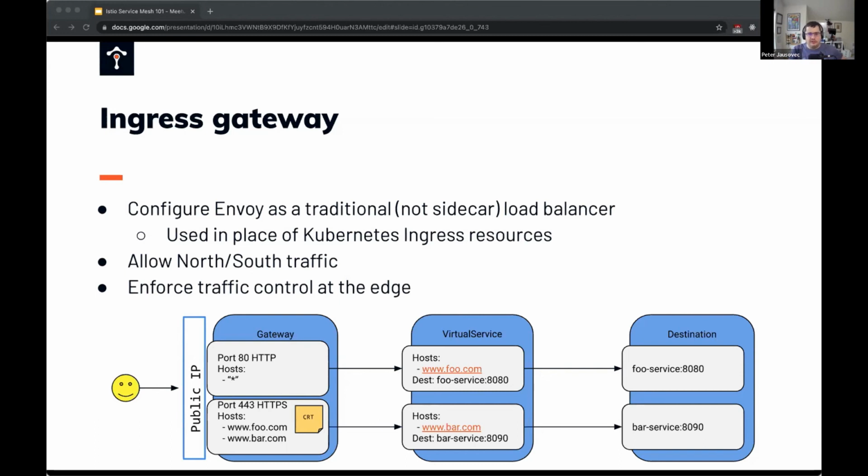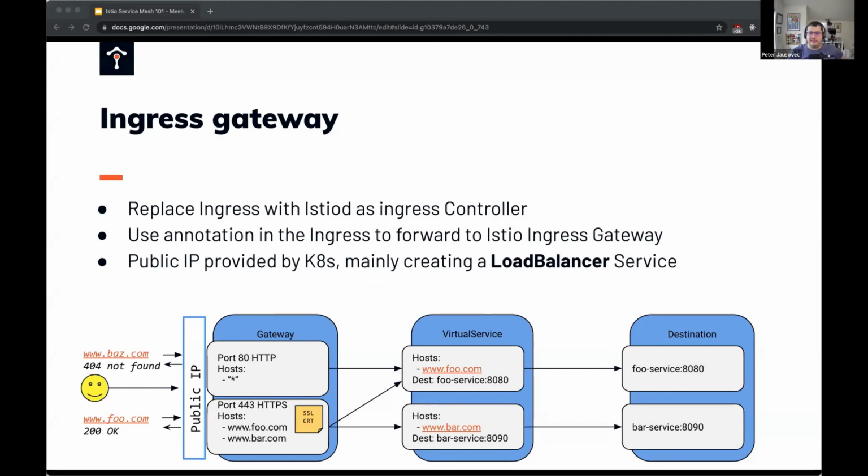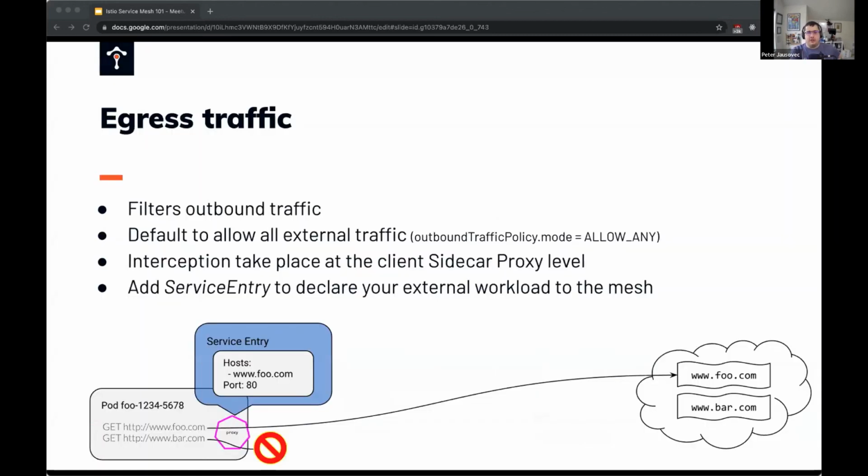This is where you can do any authentication, match for any hosts, and then route the traffic based on that to different services running in your Kubernetes cluster.